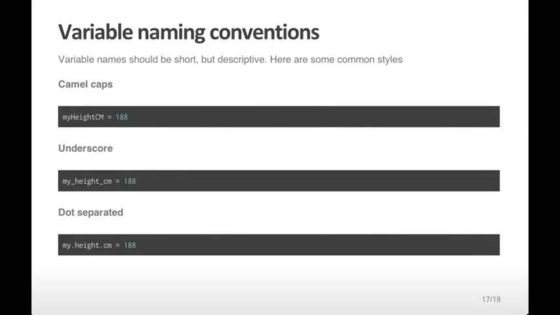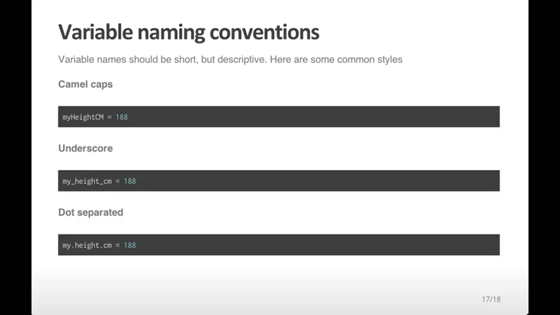A quick note on variable naming conventions in R. Variable names should be short but descriptive. There are some common styles. For example, camel caps, which have variables that alternate between lowercase and uppercase, where the first letter of each new word is uppercase. Another example is putting underscores in between each separate word, or using dots between each separate word.